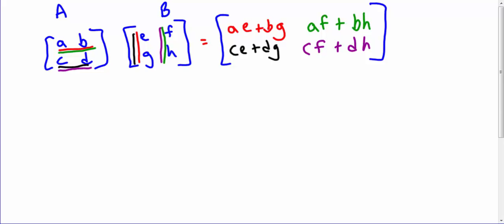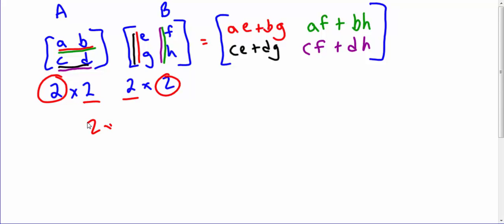Here's the thing you'll have to pick up and keep in mind. When we're talking about matrix multiplication, notice in this case we had 2 by 2 matrices. And the key to this whole thing is that these middle terms have to be the same. If you wrote it out this way, the number of columns in the first matrix has to equal the number of rows in the second. So a 2 by 2 multiplied by a 2 by 2 would give us, and it's what's left, a 2 by 2.